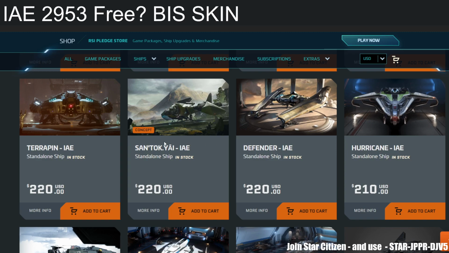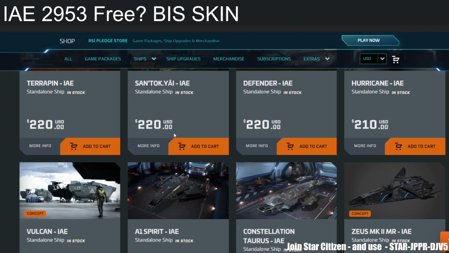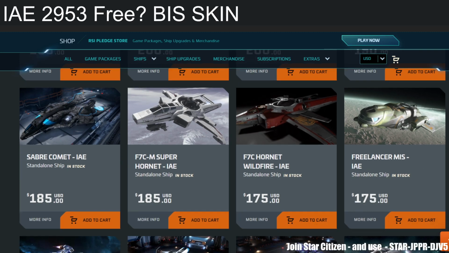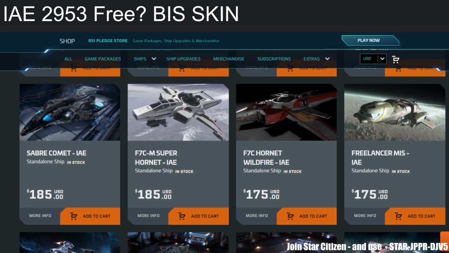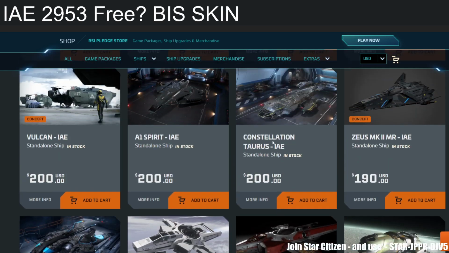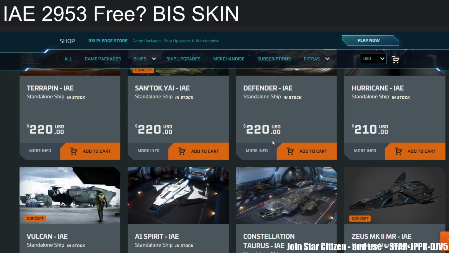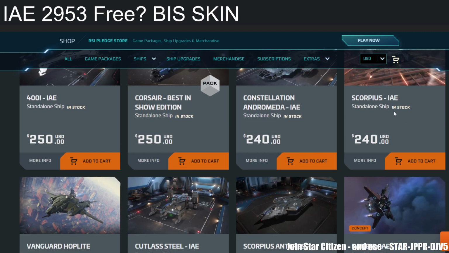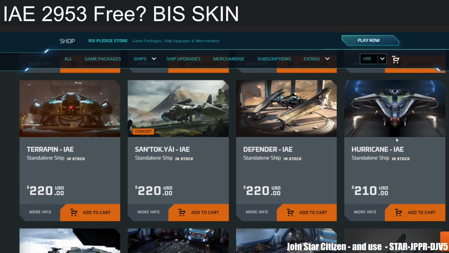But no, so at the same time, Santok Yai versus the Saber, not the Comet, the Super Hornet, and the Freelancer Mis. So this is the part where it's weird. There's so many combat ships out there. Yeah, we have reached a portion where there's a lot of combat ships. Which combat ship would I pick? Rather than going through all of them, let's start off with Scorpius. Actually, I would pick the Scorpius. The Scorpius has a nicer silhouette versus the Hurricane, but both of them are equal in my opinion.